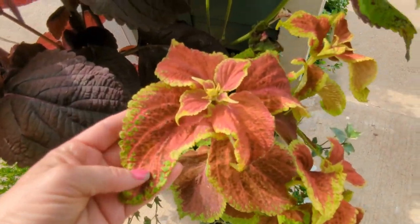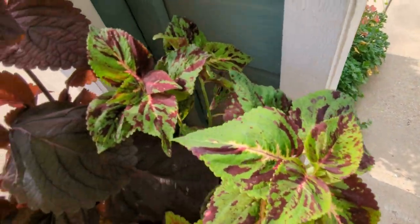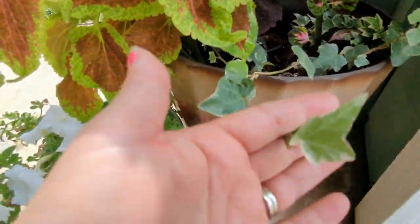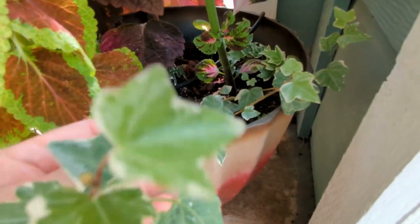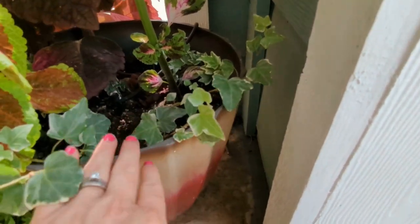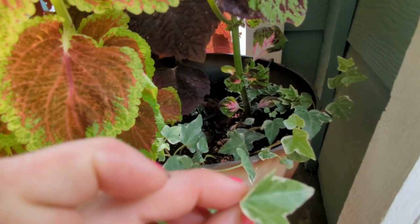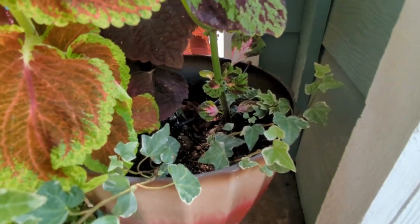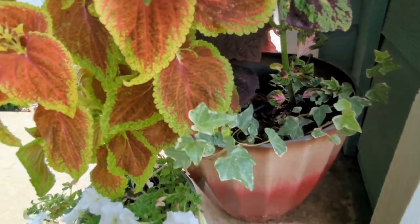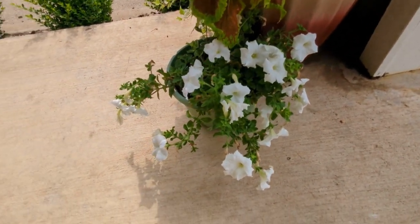There's also this red-and-green one — really neat, speckled green and purple. And then the Swedish ivy: I took the plant out, cut some cuttings, put them inside, and they took immediately and are starting to grow. It's just an awesome plant. In a container it's fine — I know it would be invasive if planted in the ground, which is why it stays in containers. I had one white petunia plant left, so I just left it there and it's doing great.